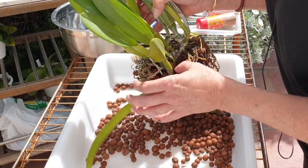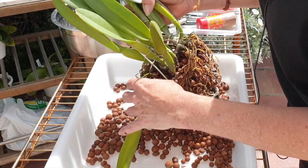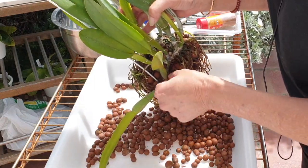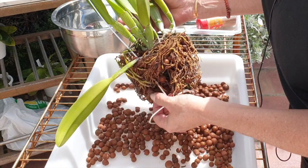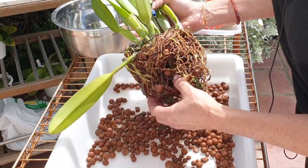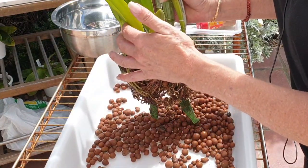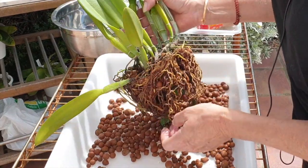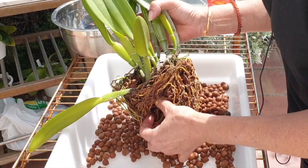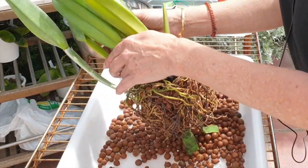I'm glad I'm doing this now because I was thinking of putting her out into the rain so that she gets some good nice water. But there's more happening here — this is rot. We are going in. I am so glad I saw the root nubbins. Normally she gets flushed and then I put her back on the shelf, not expecting anything. And this was standing upright, but only being supported by lecca beads. I'm not as stressed anymore — I'm really pleased that I actually looked and saw the roots. That could have gone bad very, very quickly.